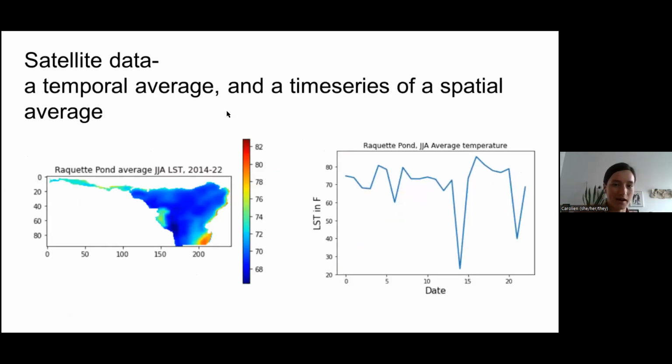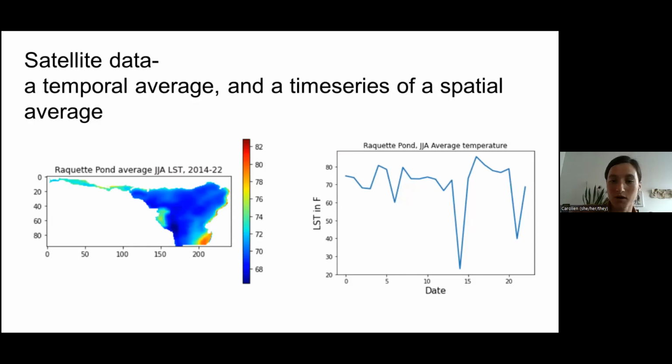Some scaled up examples. So this one here is the temporal average. You can see common nomenclature: JJA is June, July, August from 2014 to 2022. So you can think of this as the past few summers of temperature, and this is the temporal average of a lake. And this one is pretty cool because you can see it's a lot colder here on one side of the lake and it's much warmer on this other side, and the tributary that leads to it is also warmer.